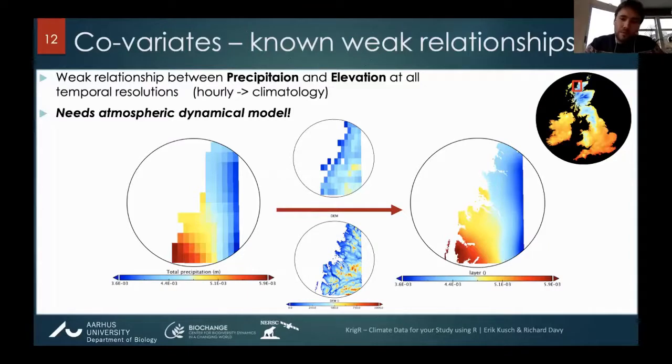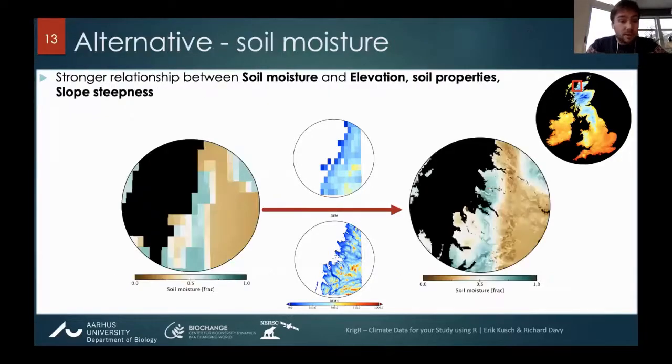If you think about what covariates might be useful for downscaling precipitation, it's mostly going to be related to atmospheric variables. There's nothing you can take from a terrestrial product which is going to explain the variation in precipitation. But what you can explain better is the variations in soil moisture. For example, we might expect that soil moisture is related with elevation, but also with how steep the slope is and the soil properties as well.